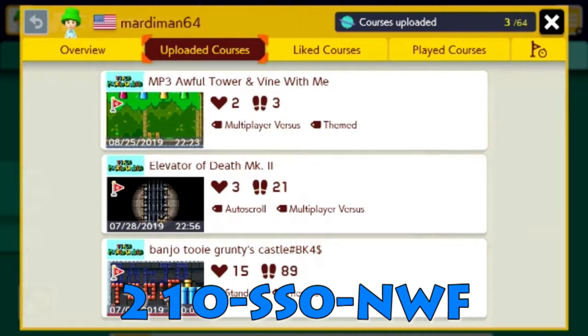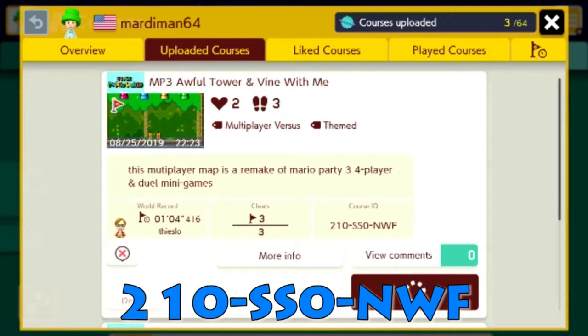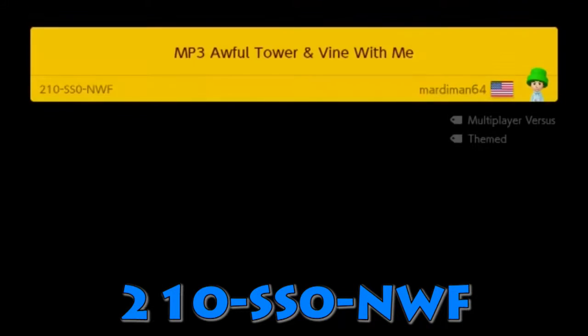So, we're gonna play Awful Tower and Vine with Me, both minigames from Mario Party 3. How well did I replicate both of those minigames? Let's find out. Now, unfortunately, I'm playing it solo, but that's okay. I might as well just demonstrate how we're doing this.